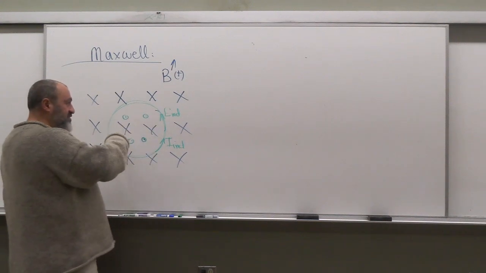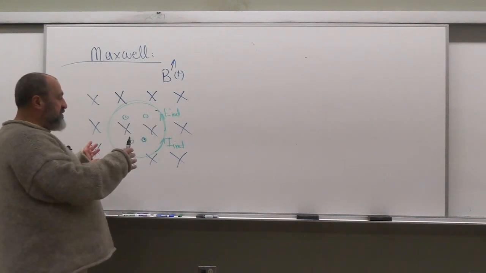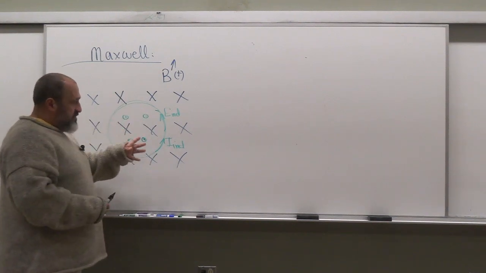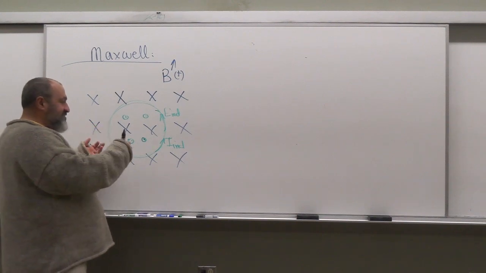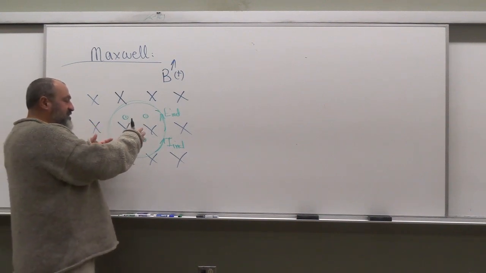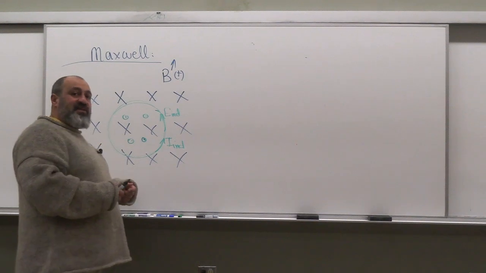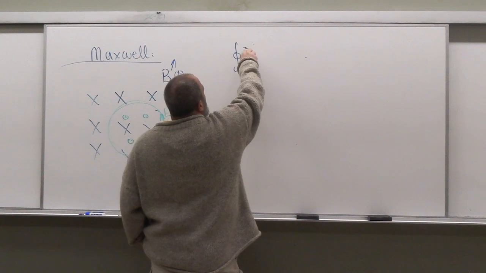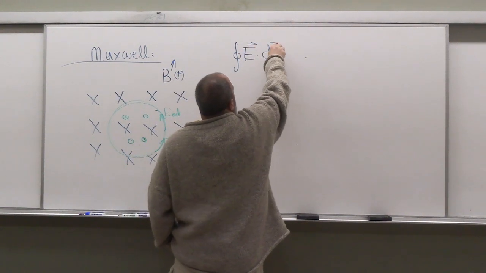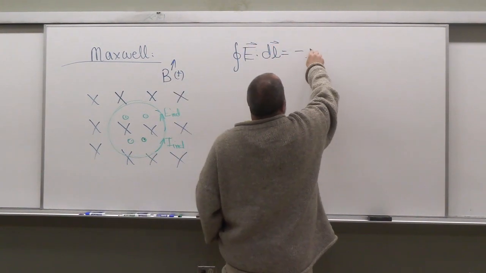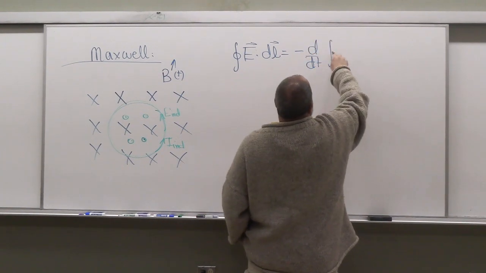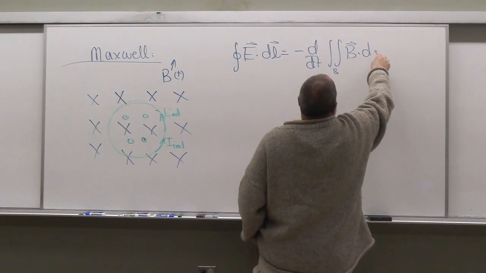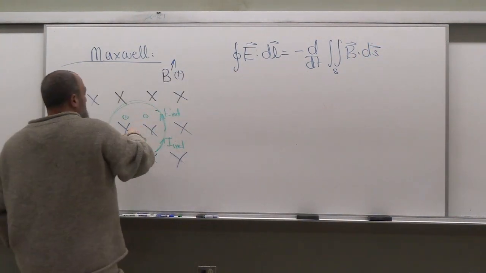And now even if you didn't have this loop, the loop is just picking up the field. The field is moving the charges around so you have current moving around this way. But the idea now is that the field is there and the conducting loop just simply picks up that field. So we have now that the integral of E dot dL is equal to minus d by dt double integral over the surface of B dot dS, and this is the surface which the magnetic field goes through, talking about the flux.